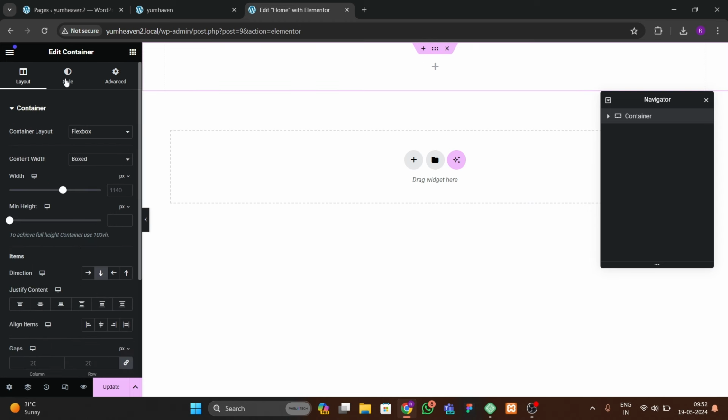So let's delete this also, delete the second one, and delete this also. Just we have to go here and we have to duplicate this. So let's duplicate this again, and one more time we have to duplicate this. Okay, so you can see that we have these three. So just we have to change the content here. So let's choose this, and for this we're gonna choose the second one. Okay, and here you have to just change the text. Then after that we have to choose this, and for this also we have to choose this.